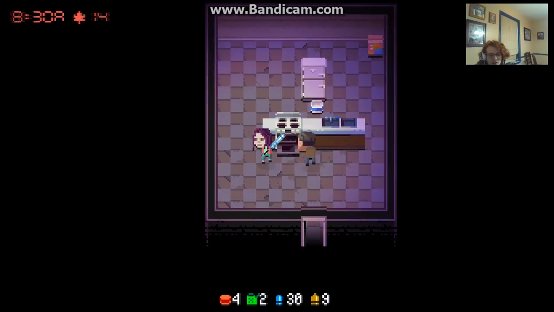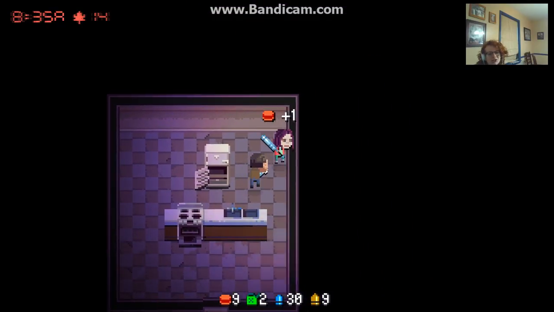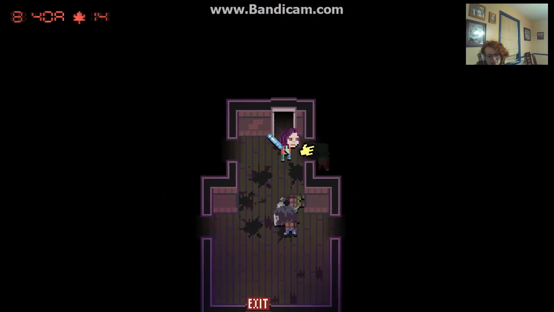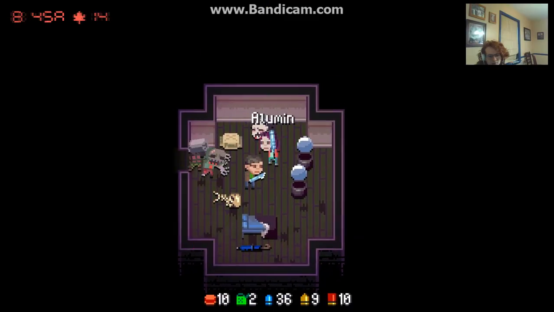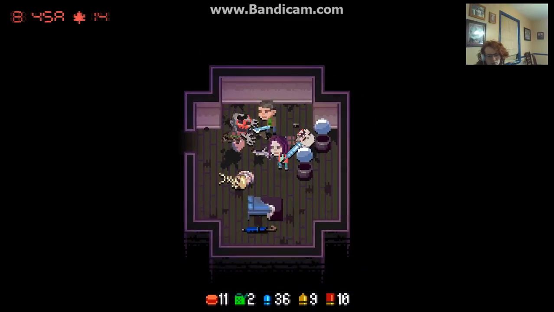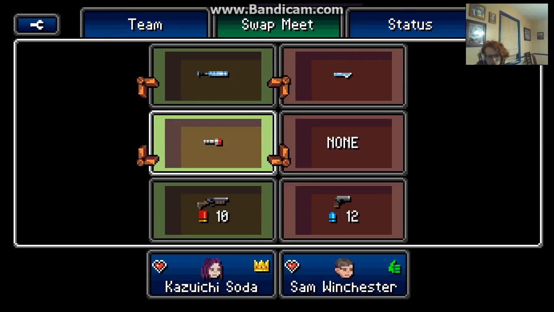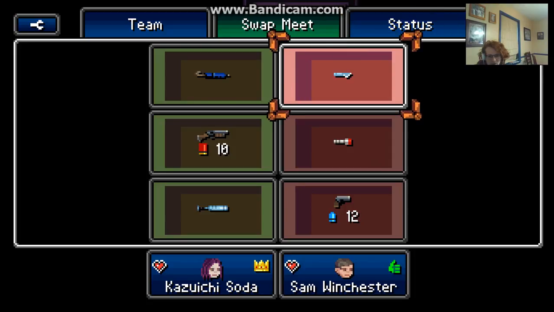Hopefully, I get the other Winchester. Did I make Castiel? Shoot. And also, that reminds me, I need to make Crowley. Oh, shotgun. And always grab an umbrella. Oh, we got a pistol. I guess we can do this.